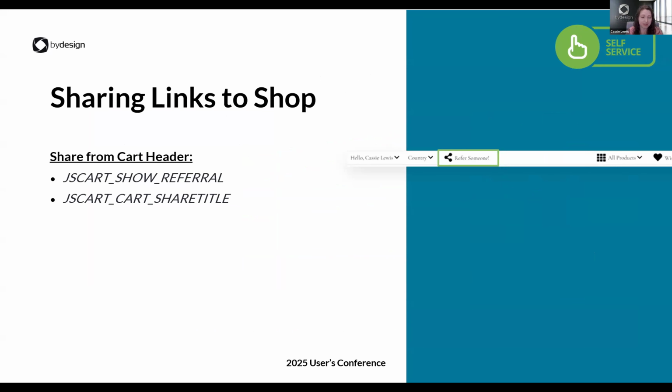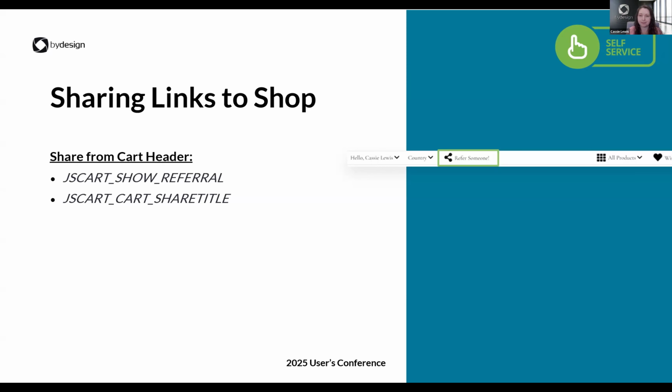There's a couple of settings there that you'll want to turn on, but this allows customers and reps alike, when they're on your shopping cart, right there on the header of every page, there's the link to share the cart. So it makes it very easy to find, very easy to use.